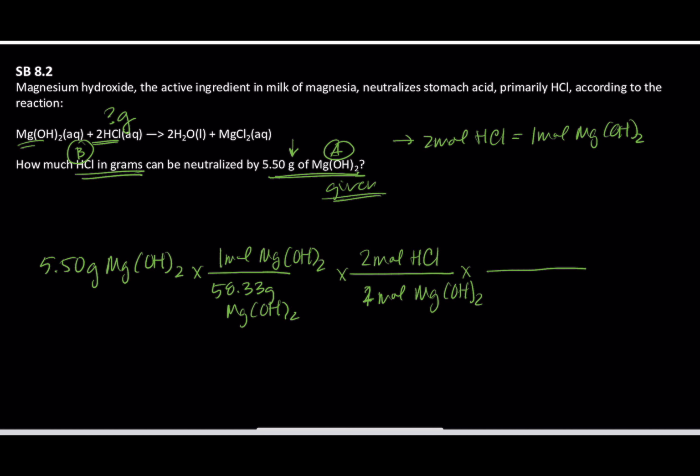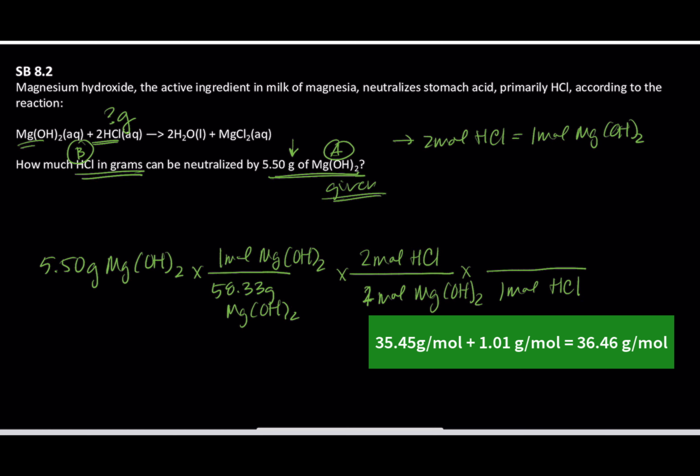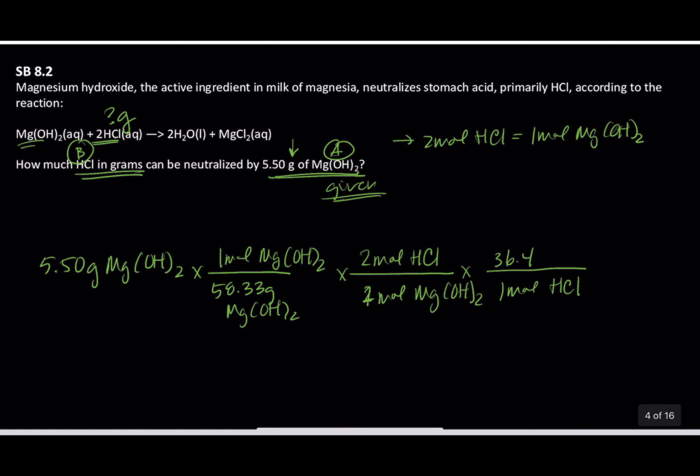So next we need to get to mass of HCl. In order to do that, we're going to use the molar mass of HCl. So all we're doing is layering things we know on top of our new thing, which is mole ratio. And once we've got the molar mass of HCl, then we can just do the math and hopefully do it correctly so that we get to the right answer. Which once we figure it out, we will round to the right number of significant figures. Which should be 6.88 grams of HCl.